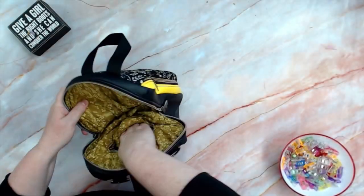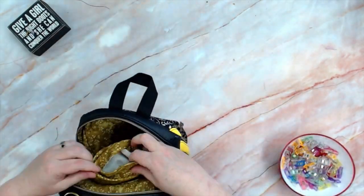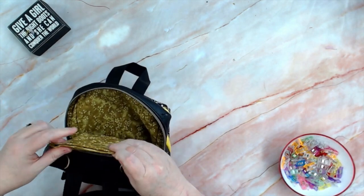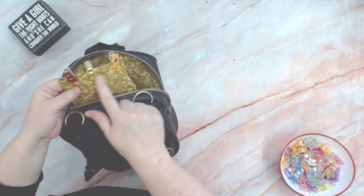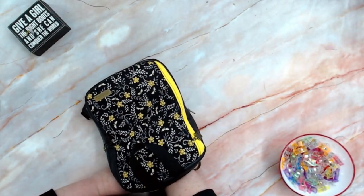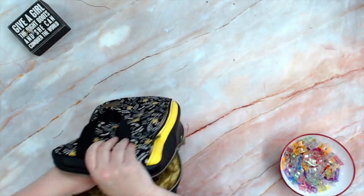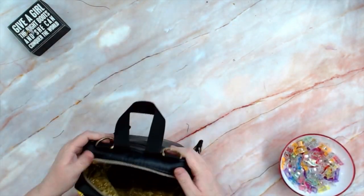Okay, so I've gone ahead and done that. Then you can stuff that back in, double check there's no holes, looks good. And now you just have to top stitch, making sure your raw edges are turned under for your zipper pocket, and top stitch that with a quarter of an inch or so shut. Then stuff that in. Double check there's no holes, it looks great.